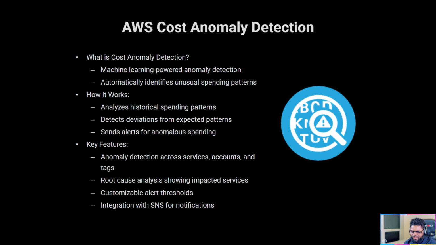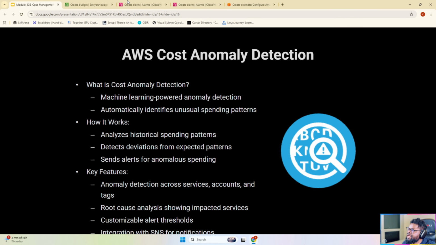And then obviously we'll send you an alert to say we think something is not right. You probably want to check it, right? So anomaly detection is there. And then you can obviously do customizable alert thresholds, right? And then, like with most things, you want to be notified, which is where SNS plays a very good role. You can send notifications to SNS. Let's look at what that will look like.